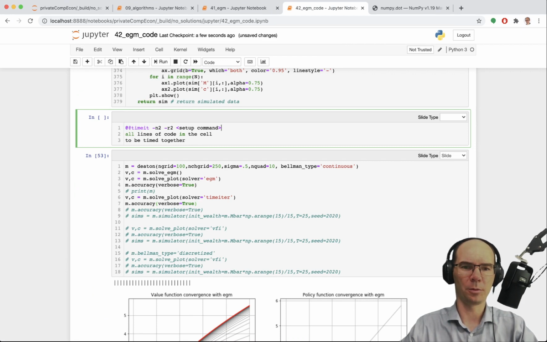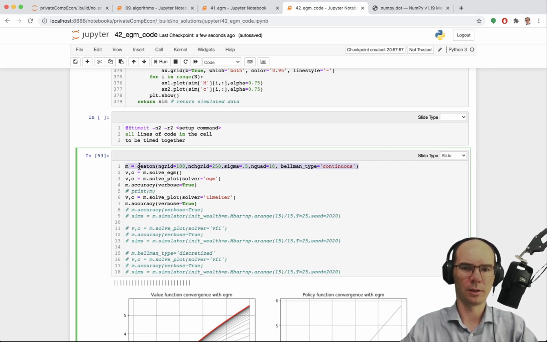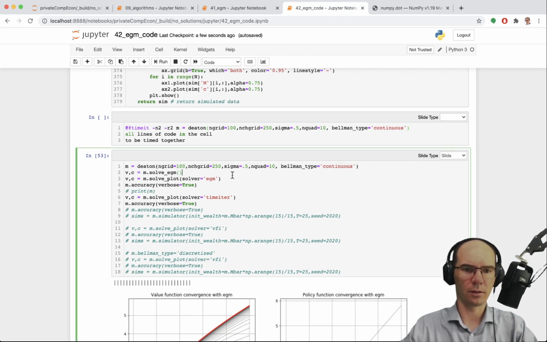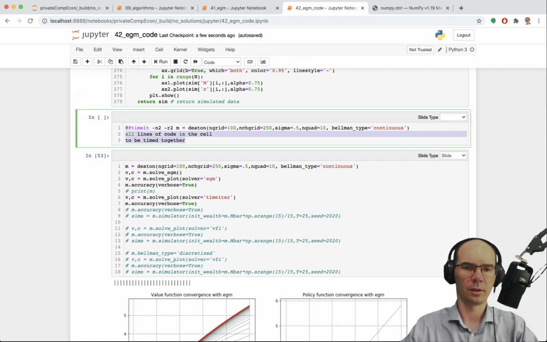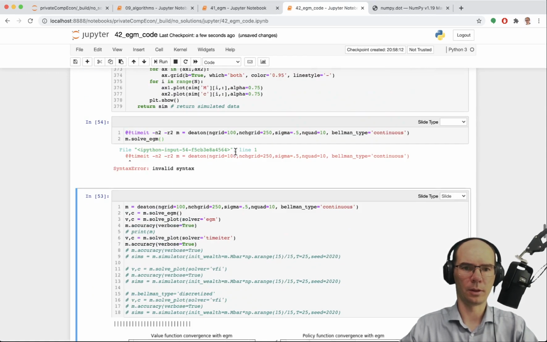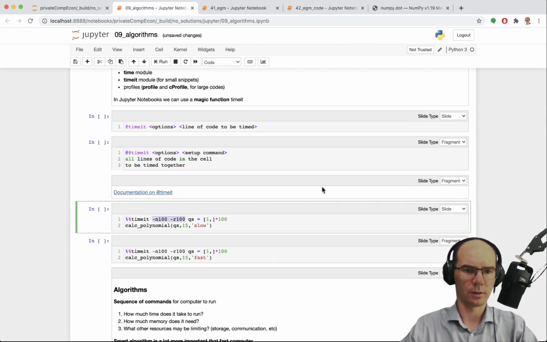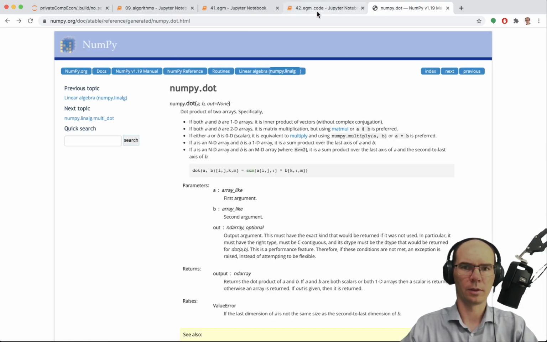Let's start with the 2 by 2 setup command. We have to create the problem and then solve with EGM. We're going to time this. Let's do it. Invalid syntax. Yeah. Okay.